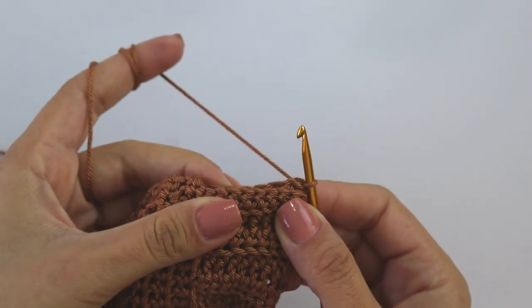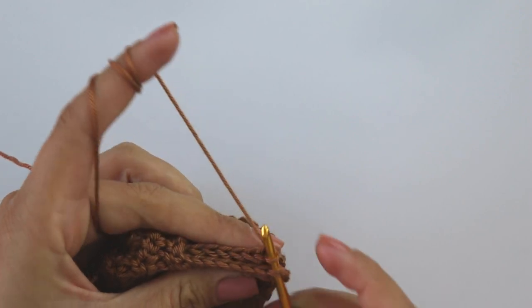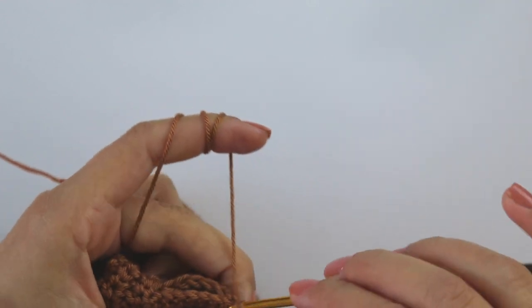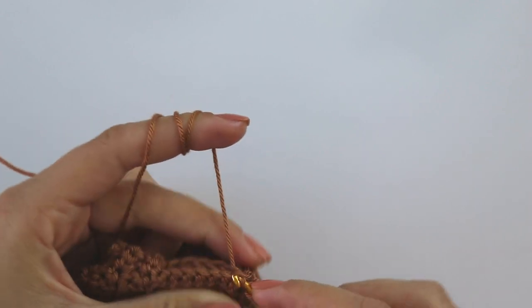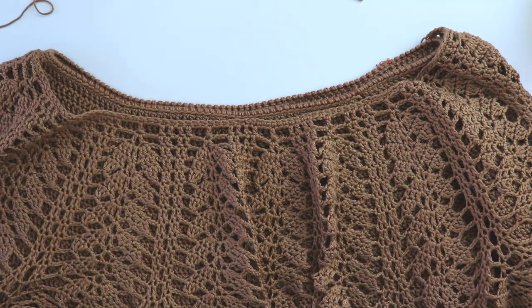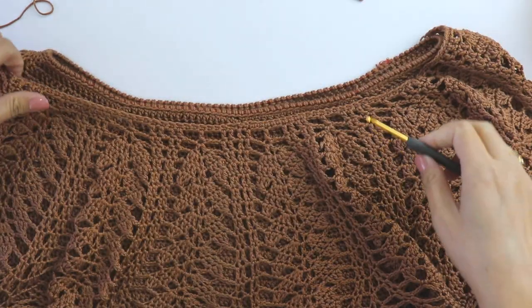Hold it like that. That's the wrong side of our work, and I will join them like I do before. Take the back loop, take both loops, back loop, and make a slip stitch. Just join here, and then we will attach the other part. And now for the final, we will attach these two parts together. That's the back side, and that's the back side. I will start to attaching from here.